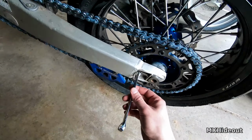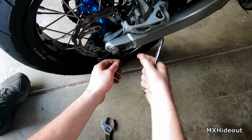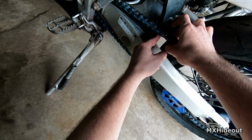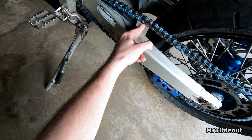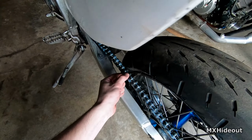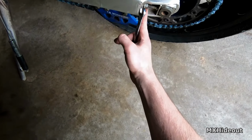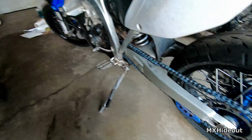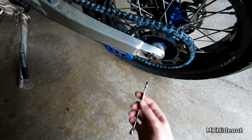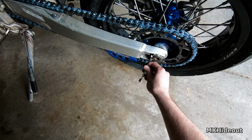So break that loose. Break this nut loose here on both sides to be able to adjust it. And then I can tell that's just a little bit loose. I like to get 2 fingers in about there. I don't know, I kind of just eyeball it. That just looks a little bit too loose to me, and you can tell it's hitting the tire there, so I just want to tighten it up a little bit. So this was a 12 millimeter for most Yamaha's, Japanese bikes, and then this adjuster bolt is a 10 millimeter, and you turn it out to adjust it. I'm just doing it a quarter turn at a time.